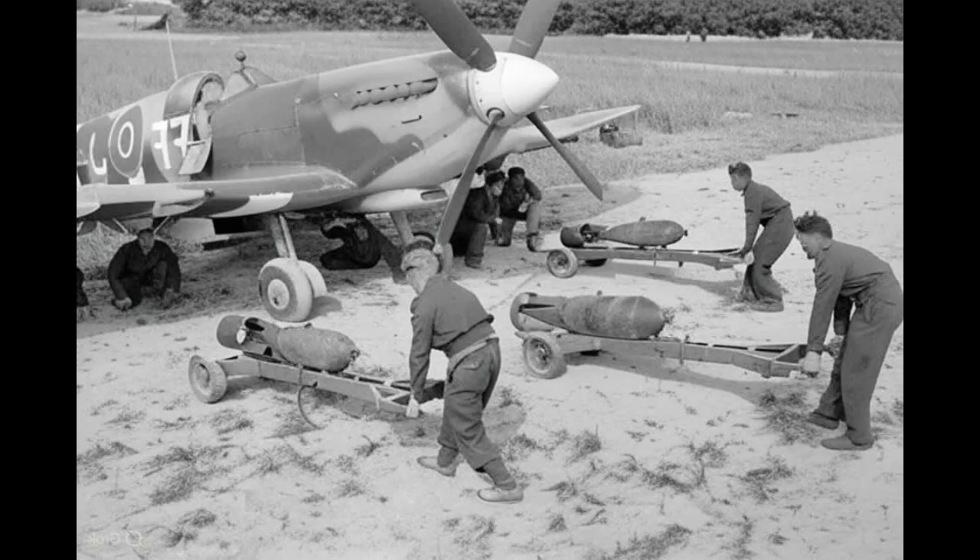He thought of the engineers who had once laughed when he first proposed counter-rotating propellers. "Too heavy," they said. "Too complex. Too stupid." Yet in that laughter had been the same skepticism that had greeted every major leap in aviation. Smith exhaled slowly and reached for his drafting pad. The work would begin again tonight — adjust the blade twist, reduce tip angle, recalculate rotational speeds, shift resonance without losing torque balance. In the distance, rain began to tap on the hangar roof, a steady rhythm like the heartbeat of a machine waiting to be reborn.